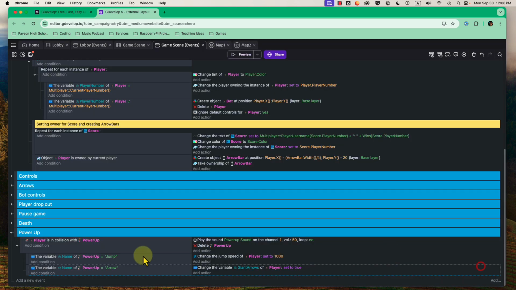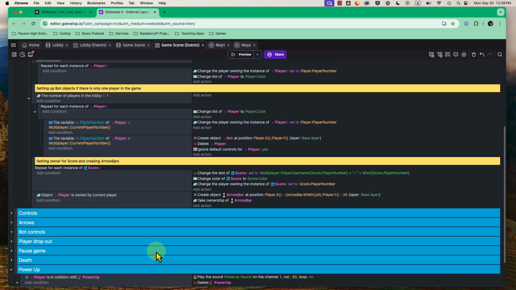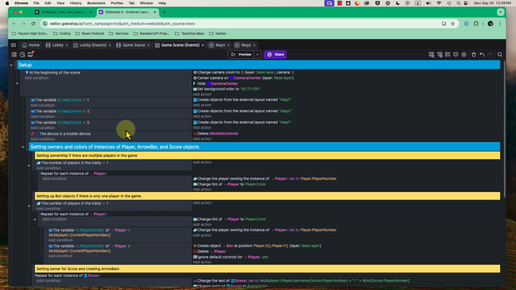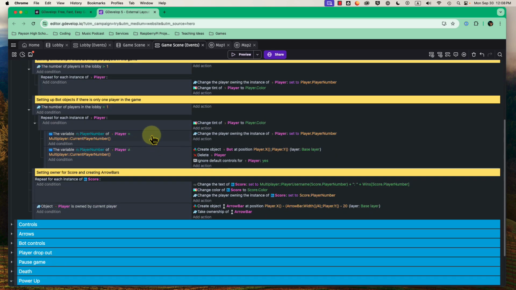So if you collide with the power-up and the power-up's name is arrow, set this giant arrows variable to true. Okay. Well, why would I want to do that? Well, that way, if it is set to true, we can make all the arrows after that be giant. Not just whatever one he happens to be holding if he runs into the power-up.